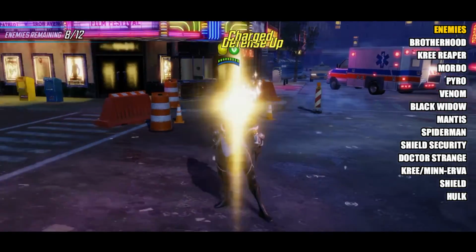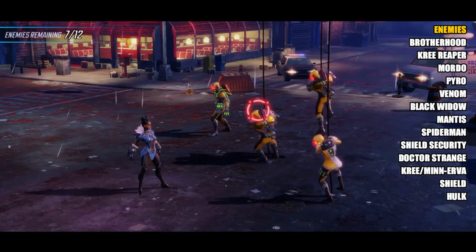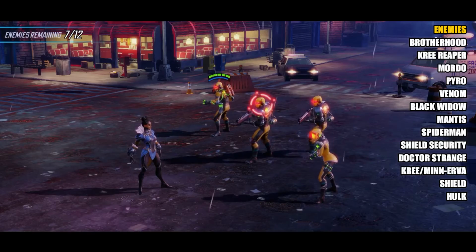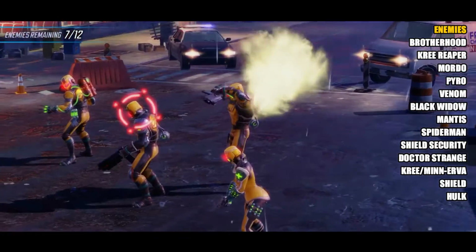So characters that could stun her and are useful characters would be Black Widow, Mantis, Spider-Man, and you've also got Shield Security. That's if she's got slow and you cast a special heal, then turn it into a stun.